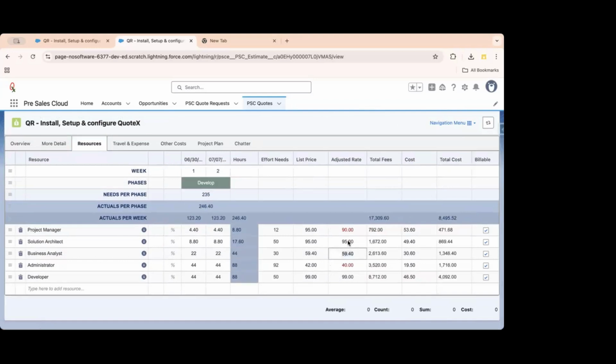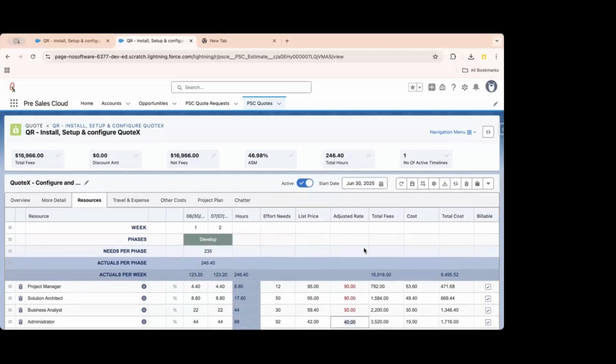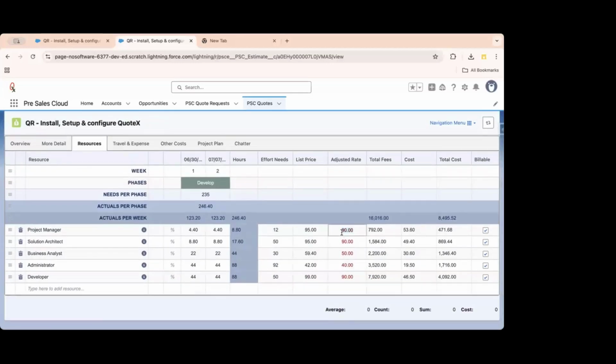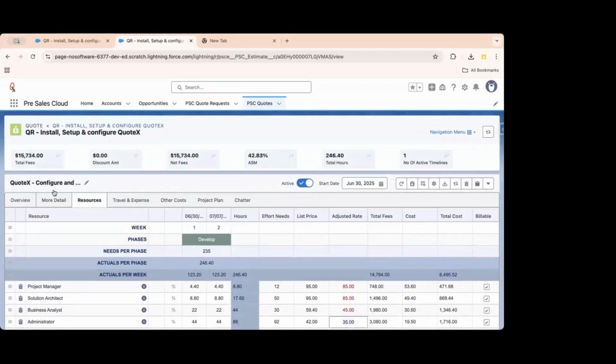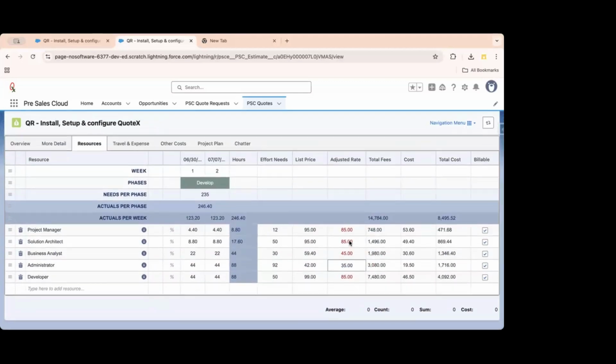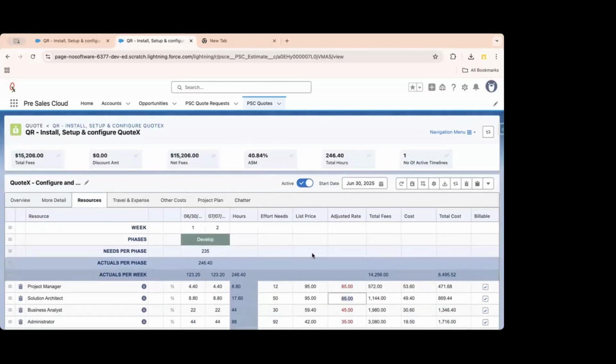Let's say 90, 50, 90, and probably this will come up nearby, or I can have 85, 85, 45, 35, 85. Okay, 15,000. So this can be 65, let's say.